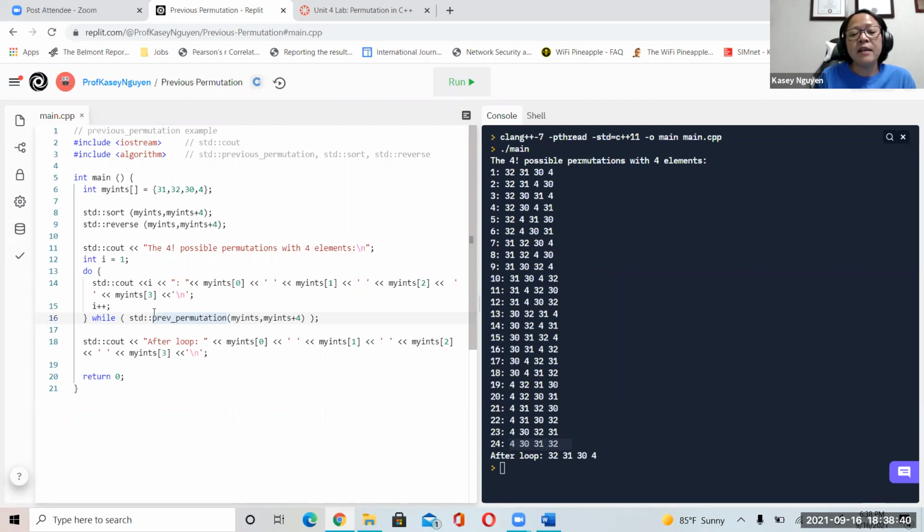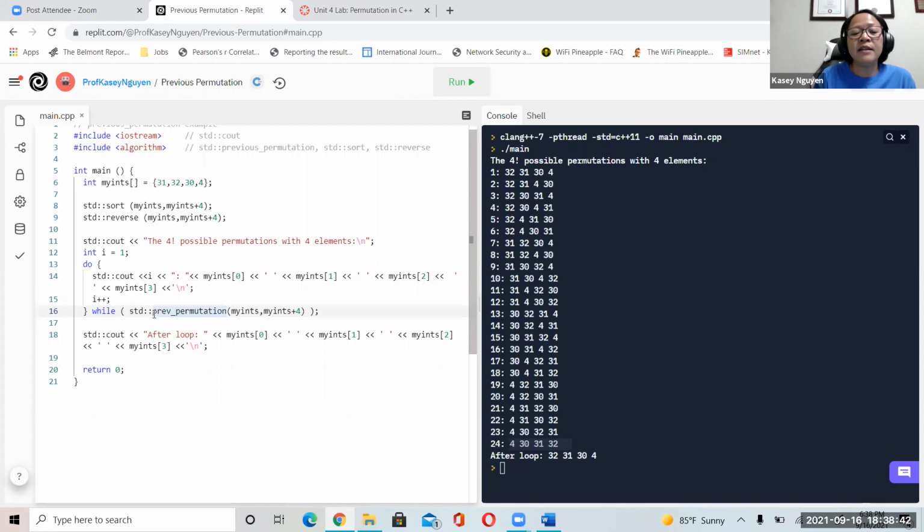So that way, this function would take the order, which is the reverse sort, and then it would utilize that order based on the position of your element. It's going to compare, and that's how it compares. So we see how next permutation compares to previous permutation.